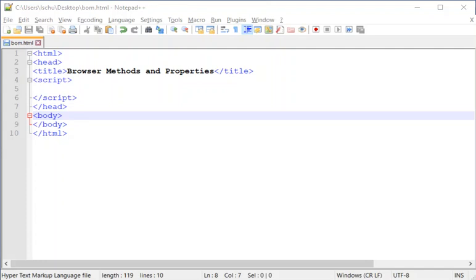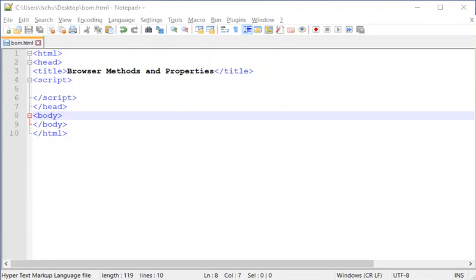Alright, what we're going to do in this chapter is look at some of the browser methods and properties. We've already used some of these when we've been working in our labs to this point, and the examples in the book, alert and prompt, are both methods of the browser window itself. And so we're going to just look at a couple of extra today just to show how they work.